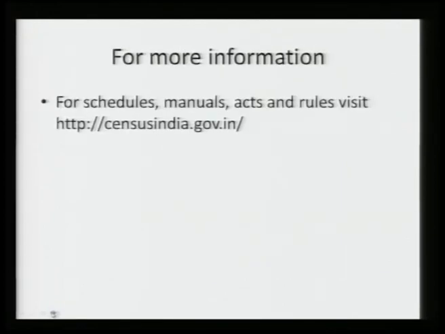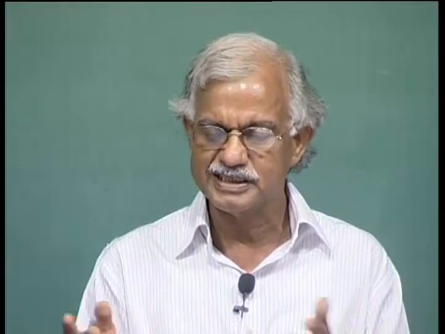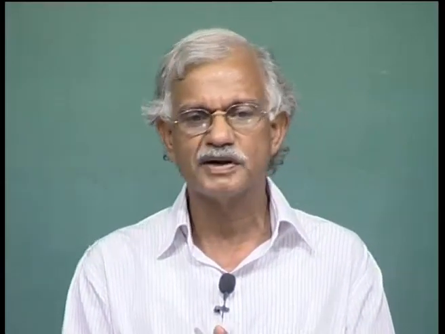If you want to know more about census, then this is the site, and you can get a lot of data from the 2001 census. Now you know that the 2011 census is going on. Household survey is almost completed. Individual slips enumeration will start in January. They wanted to start early this year, but due to the issue of whether caste should be included in the census or not, the census operation may be slightly delayed.